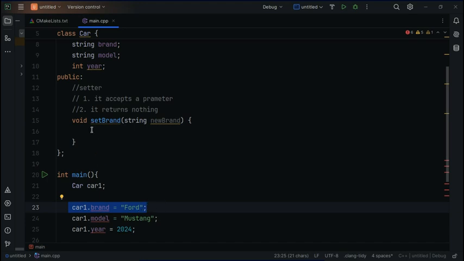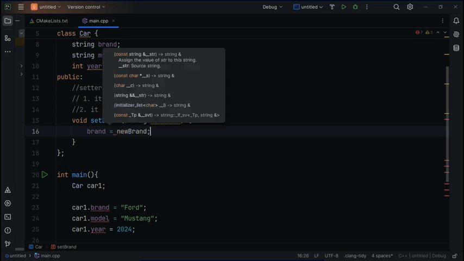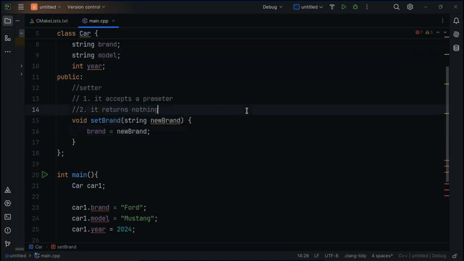So what we're going to do here is say brand is equal to newBrand, just like that. Now we know that each and every value we pass to newBrand is going to be set to the brand of the car object.